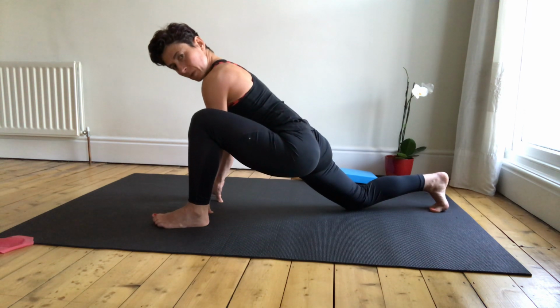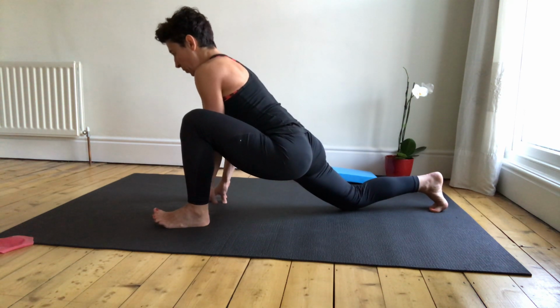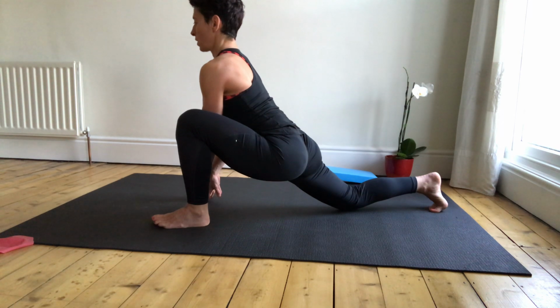I'm going to push the hips down and towards the ground, and then lifting the breastbone up to the wall in front of you. See if you can picture your chest going flat against the wall, so creating traction above and below. 5, 4, 3, 2.